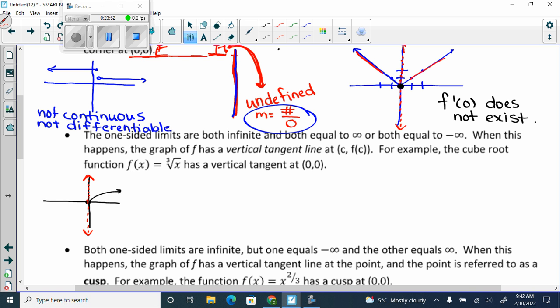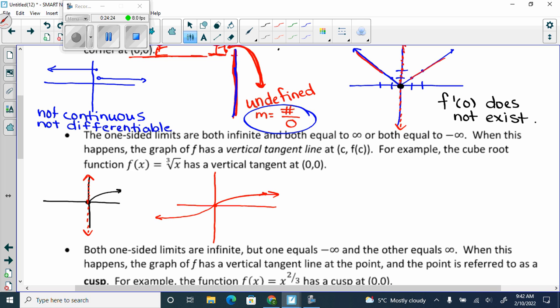Cubic root functions don't just start and then go right, or start and go left, because I can take cube roots of negative numbers, right? I can only take positive square roots, so that's why the square root graph starts at 0 and goes onwards. When you take cube roots of positive numbers, you get positive numbers, so it goes like this. And when you take cube roots of negative numbers, they're just negative y values, so it literally reflects itself. So you get a graph like that.